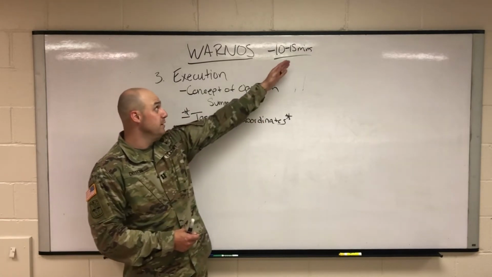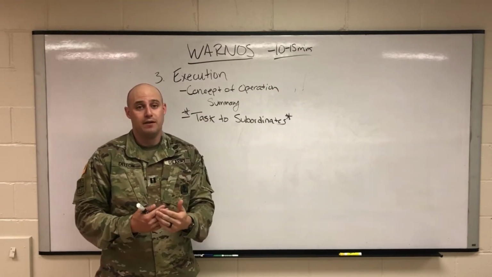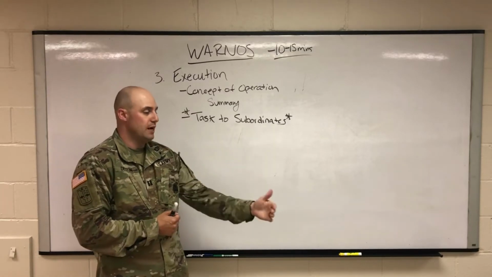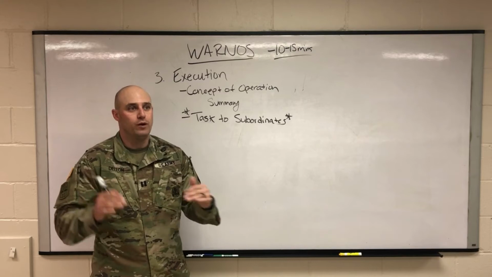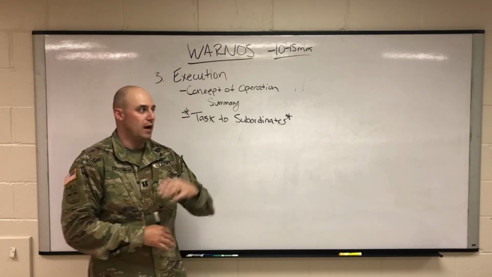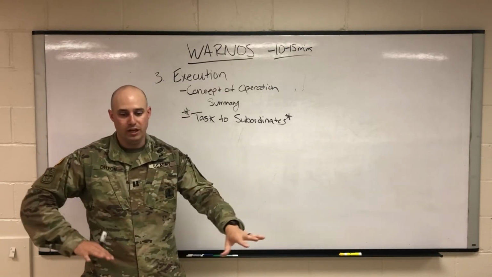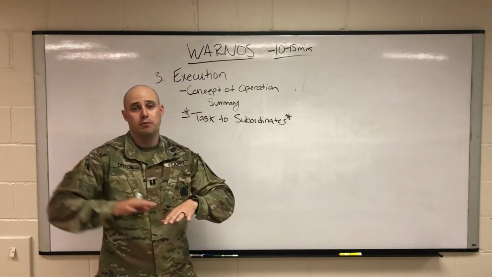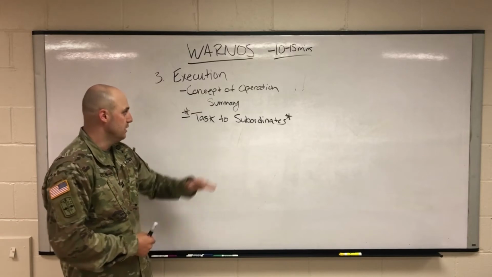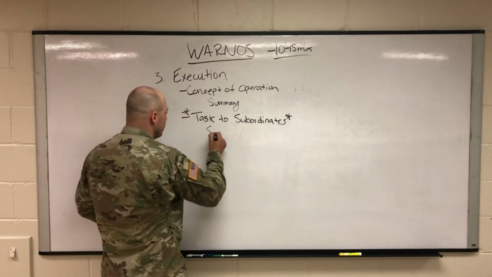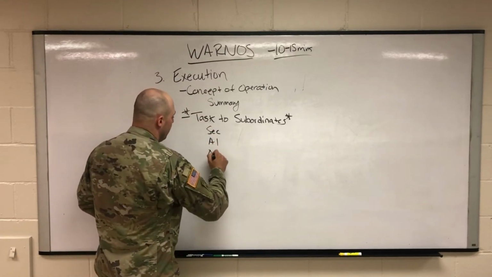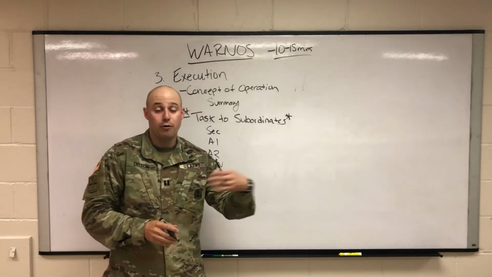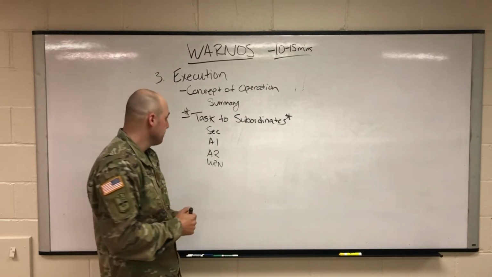So in this 10 to 15 minutes, and this is where I talk about, it takes a little bit of time to think through, okay, I'm about to do an attack, okay? We have this much time that we have to accomplish it. What task do I need to put out now so when I'm writing my order, these squads can be working for me? One, either to help the planning portion of the op order or to actually get prepared for the execution, okay? You gotta lay these out. Again, you're gonna give a task to security, A1, A2, and you're gonna give tasks to weapons, all right? And that task and purpose of why they're doing it, okay?